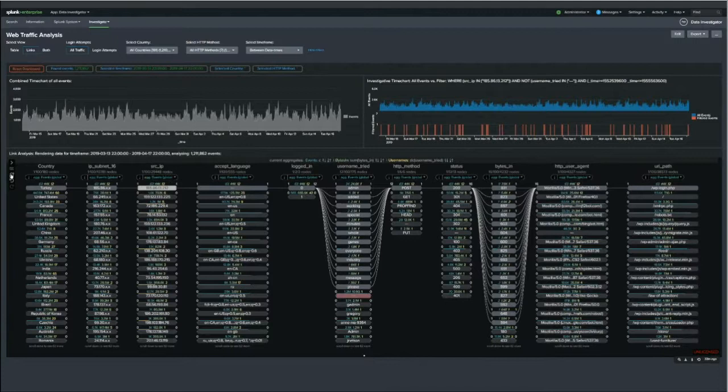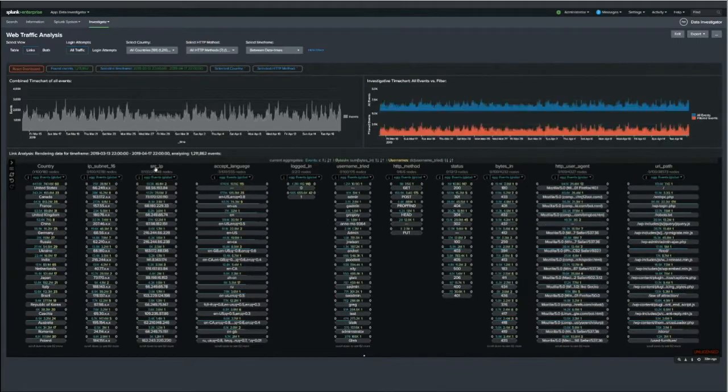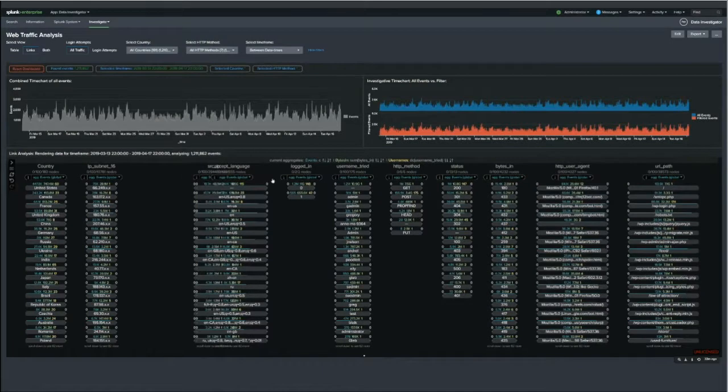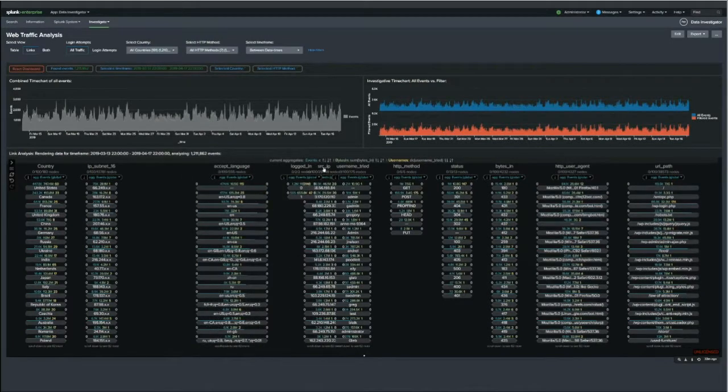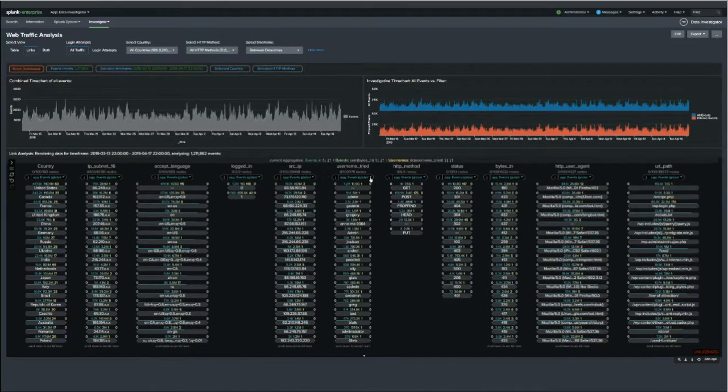So let me reset everything on link analysis visualization. And I want to drag the source IP column. Yes, you can drag columns here as well, and place it next to the username tried. And I want to sort username tried by left total links. Left total links means show me the relationship between the usernames and IP addresses. Once I did this sorting, link analysis visualization accessed data and calculated for me this relationship, and it is represented by the gray number on the left side of usernames.